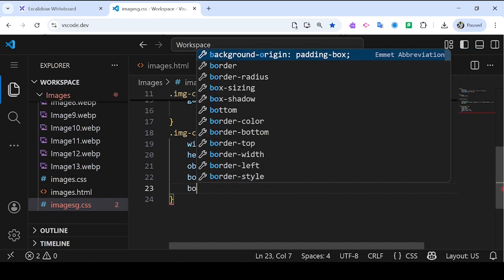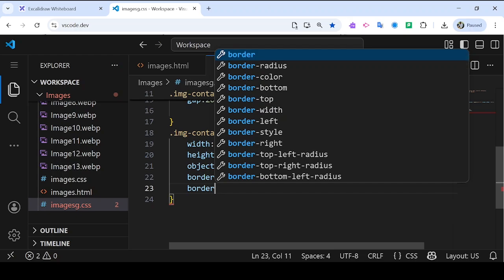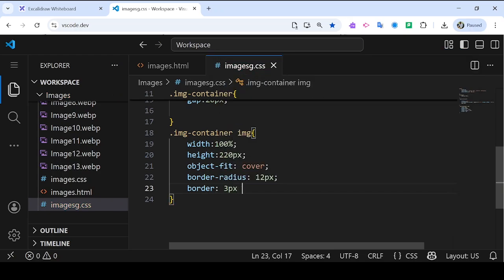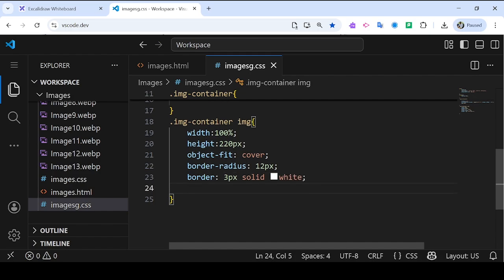Then for the border, the rest remains the same as for the Flex, 3 pixels solid. Let me leave it as white, because when you add a shadow with white, it will be very colorful.